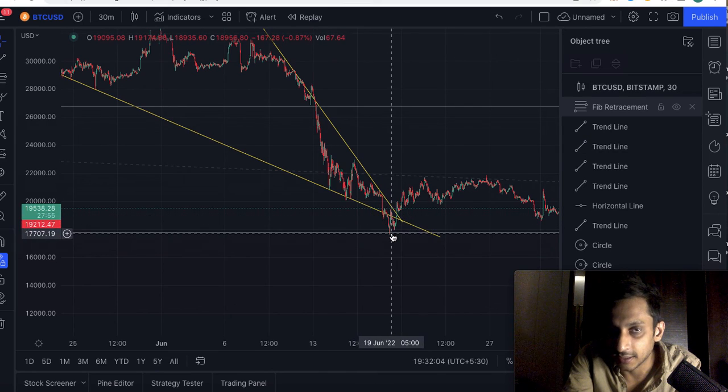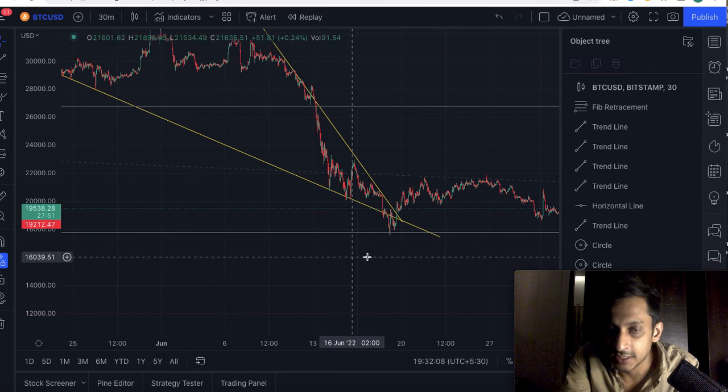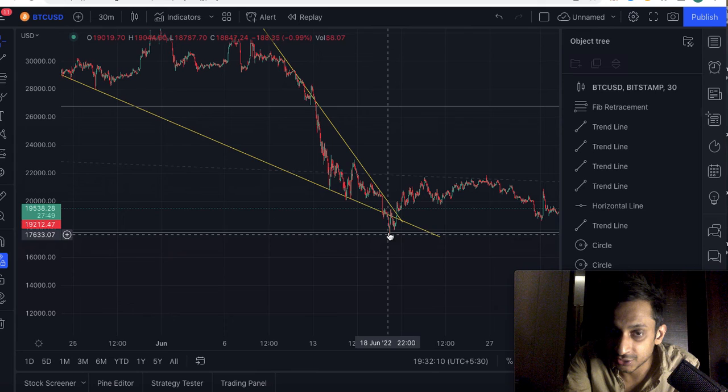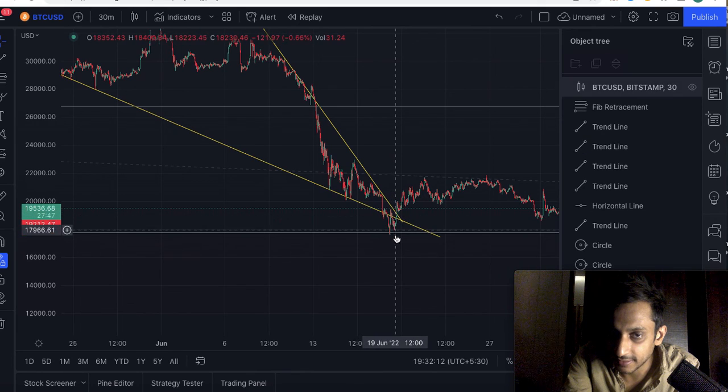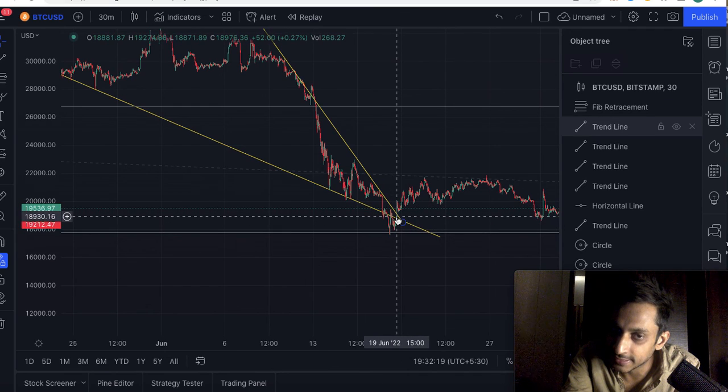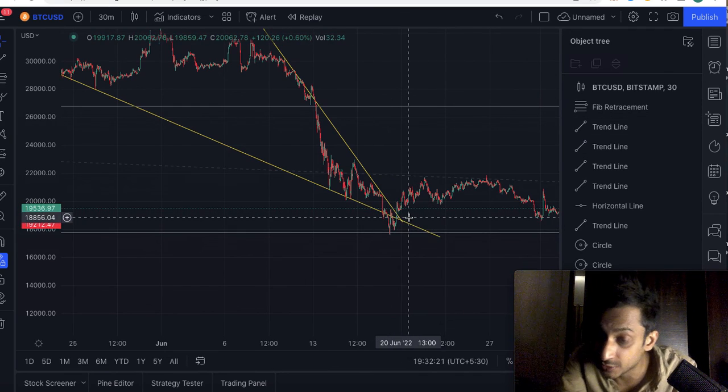And then at this point of time, the price came below the triangle. So everyone would have been like, now we are going to $10,000. It has broken below the triangle. Ideally it should have tested over here, and then it should have gone down further. But what happened? It went inside the triangle, and that's when it went over here and then again inside the triangle. So this again was the bear trap.